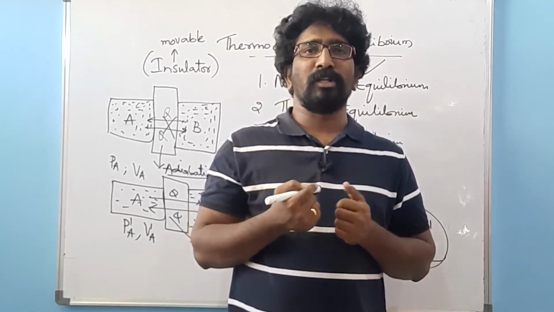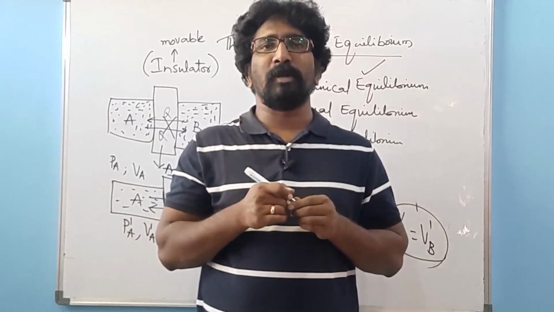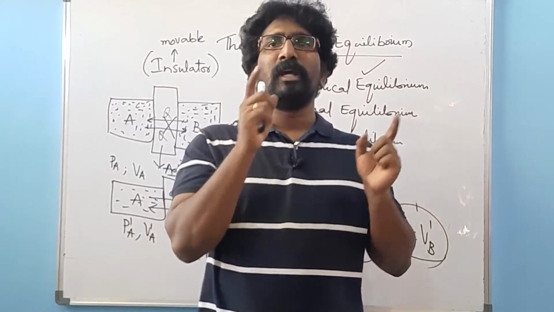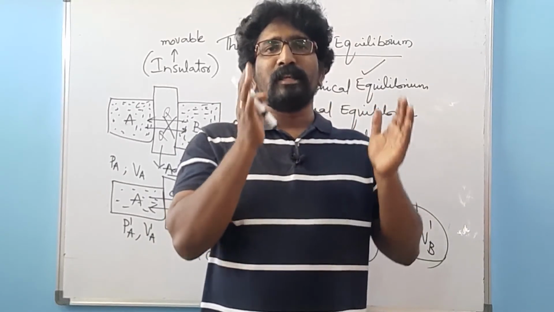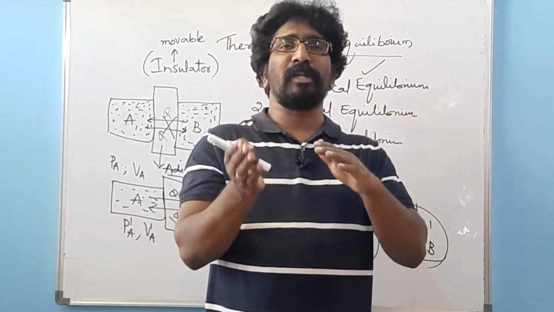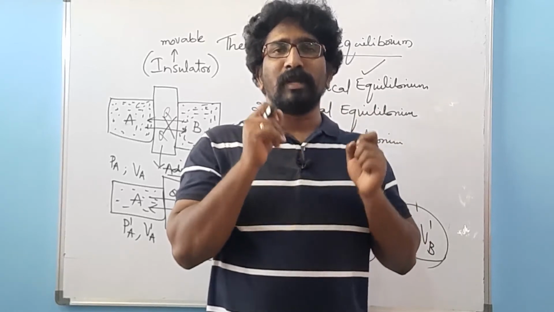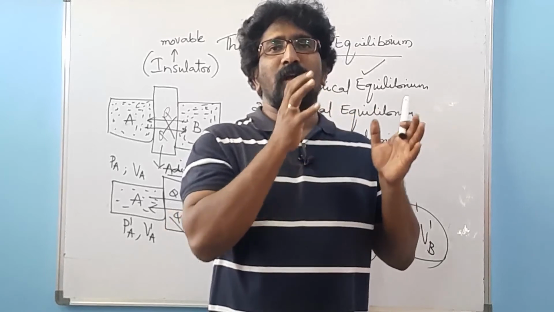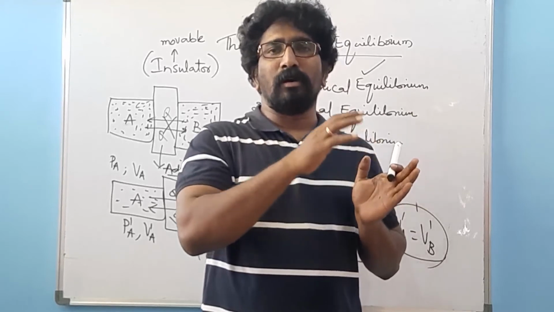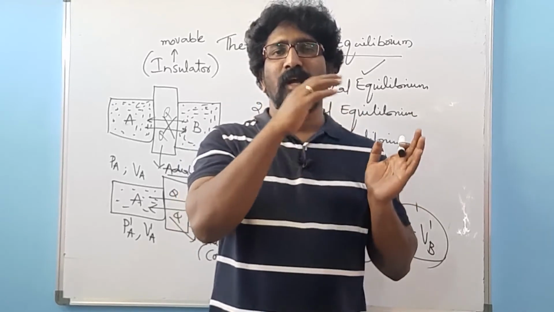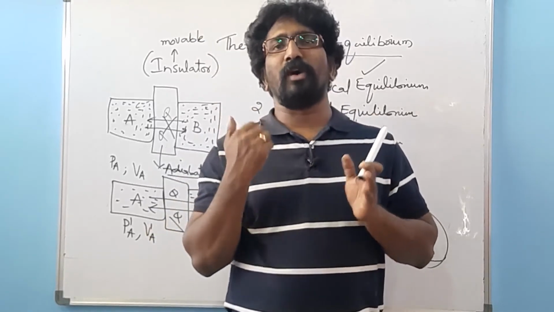Then coming to thermal equilibrium. If a system has to be in thermodynamic equilibrium, it has to satisfy thermal equilibrium. Thermal equilibrium means there is a sharing of temperature between the two systems. The transfer of temperature from one system to another will stop only when both systems have an equal amount of temperature. Whatever temperature is released by one system has to be absorbed by the other system, and this releasing and absorbing between a system and its surrounding is what we call the transfer of temperature.